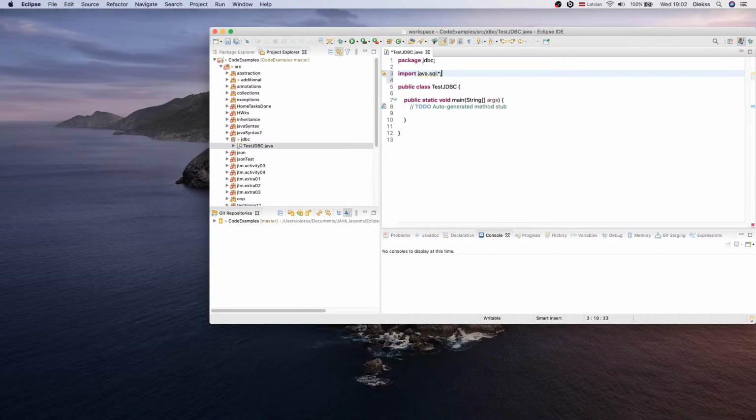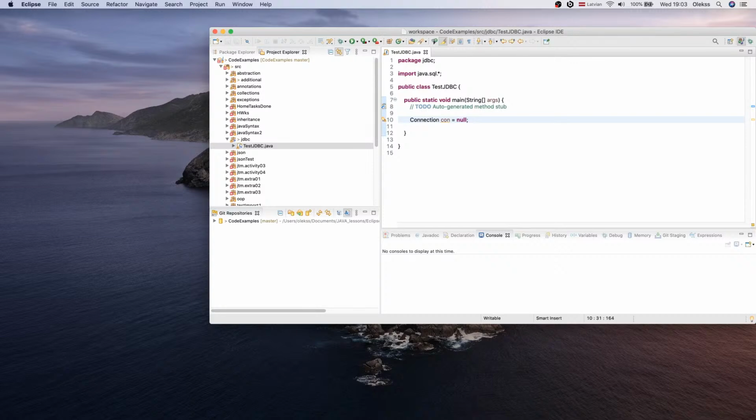So let's do it. The connection is an object. In Java, almost everything is considered an object, so the connection is an object as well. We start with null, because we'll need to use try catch, and we'll even use final in this case.